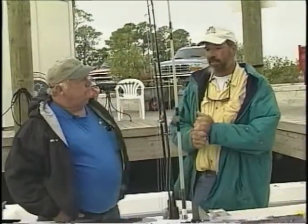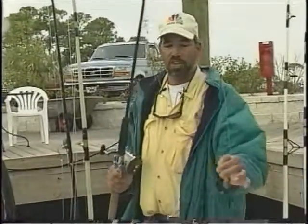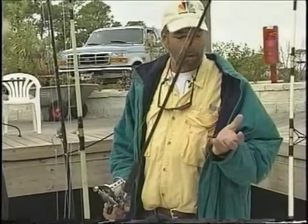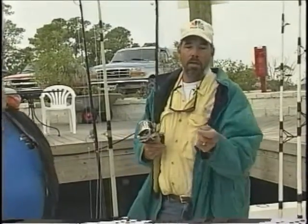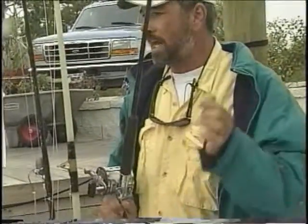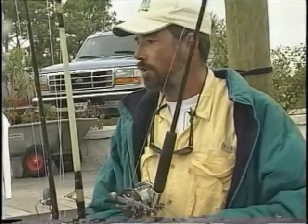Told you we'd be trying some interesting techniques. We're going to be using pretty much our standard rig for bottom fishing out there. Single hook rig. This right here is a 3/0 reel, 6-foot fiberglass rod, and we've got about a 3-foot 50-pound leader, number 4 Eagle Claw hook, and I believe that's probably a 2 or 3-ounce egg sinker. That egg sinker's floating on that line up above there. What happens is you drop that to the bottom, that egg sinker might be 12, 15 feet down the line, which leaves that bait up in the water.